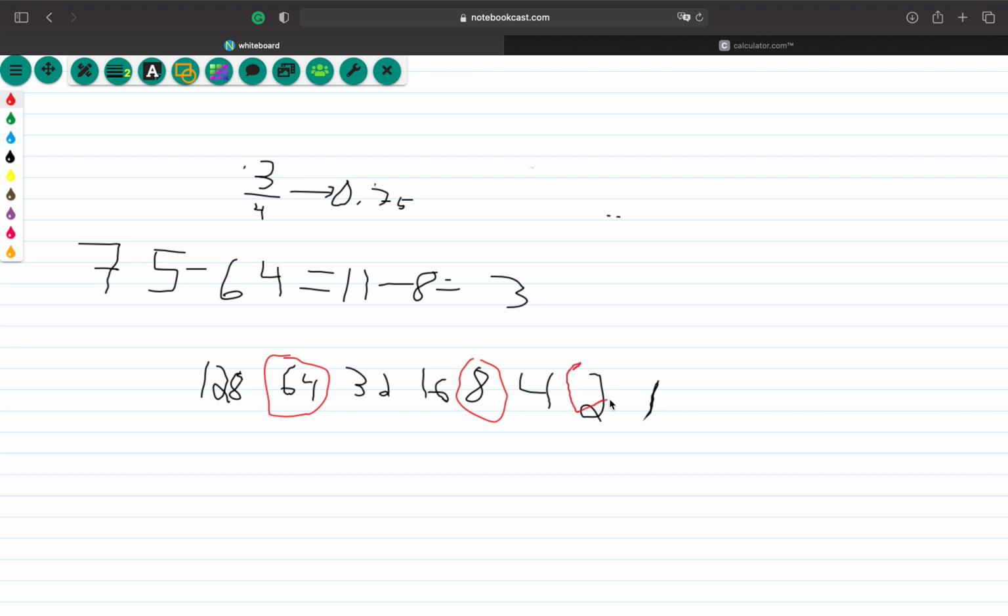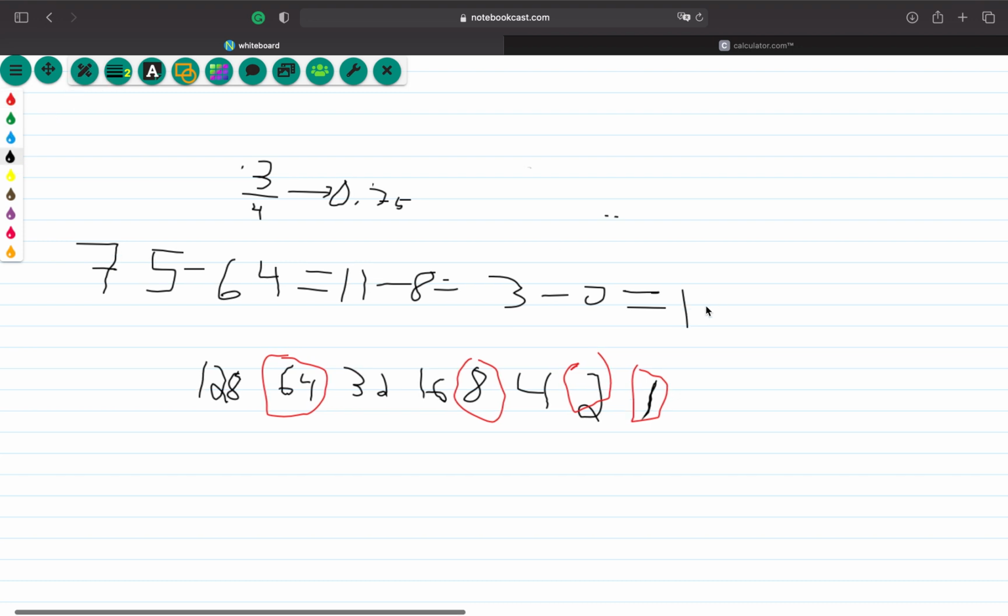Oh, why won't you draw? And again, if we minus 2, then we're going to equal 1. And then, have you found it yet? We probably did. It's 1. And then 1 minus 1 is 0. So we're going to keep on doing that until we have 0. And now we have 0.